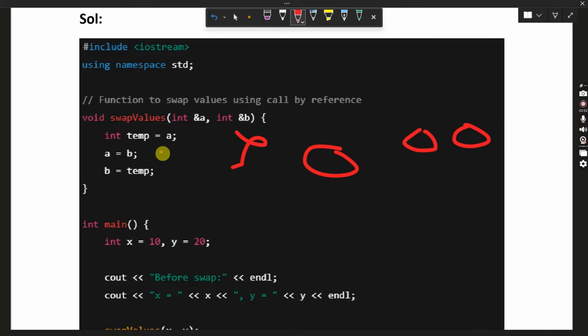We put temp = a, so the value of a goes to temp, then a = b, that is the b value goes to a, and then the temp value goes to b. Like we are freeing the b value, this shift operation can happen. So the a value goes to b and b goes to a, and then it is swapped.